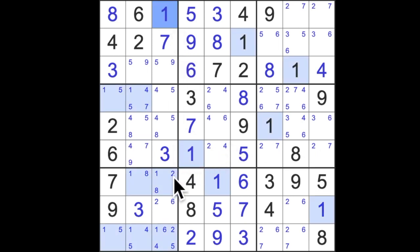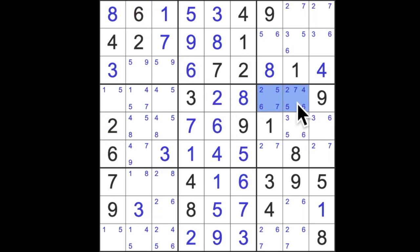We've got a 1 up here. We've got to get rid of those candidate 1s down there. Probably made a mistake putting them in, but anyway. Right. We've got 2, 7 here. This can't be a 2 anymore. It must be a 4. That means you're a 6 and you're a 2. Get rid of the 2s there. This 2 means we've got to get rid of these 2s there.